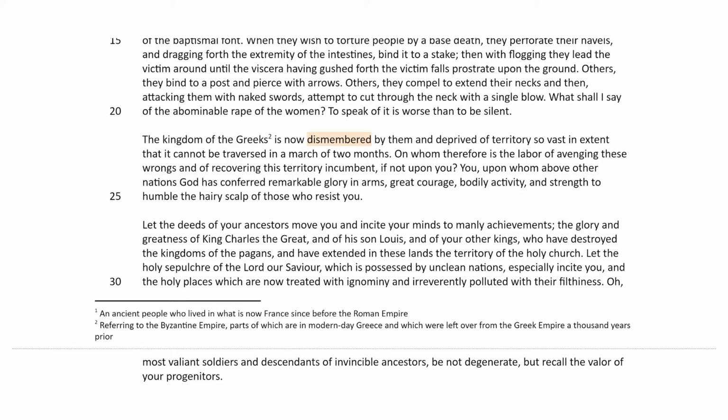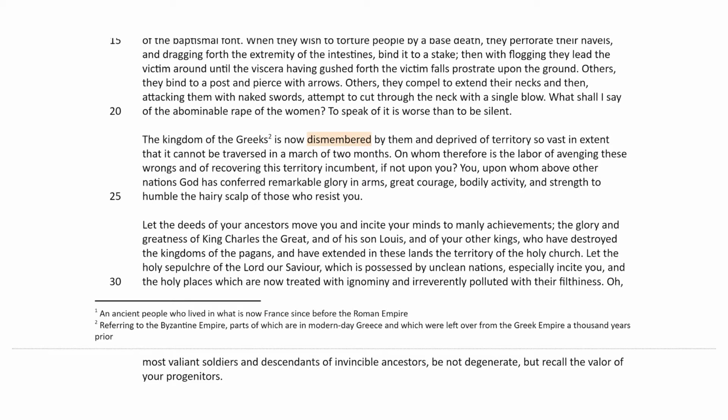Figuratively, or connotatively rather, what he's trying to suggest is that Greece is like some sort of captured prisoner being tortured and their body being defiled, because that's what the word dismembered conjures, an individual having their arms and their legs cut off as part of some sort of torture ceremony or practice. So he's trying to characterize Greece here as some sort of helpless prisoner who's being afflicted with all of these pains and miseries unjustly.